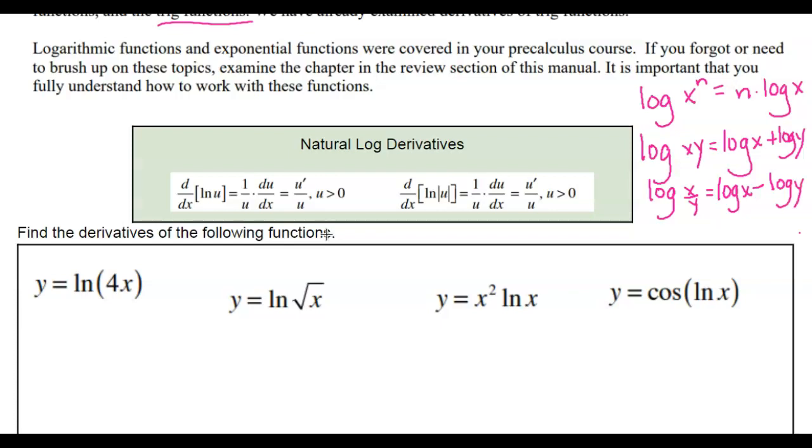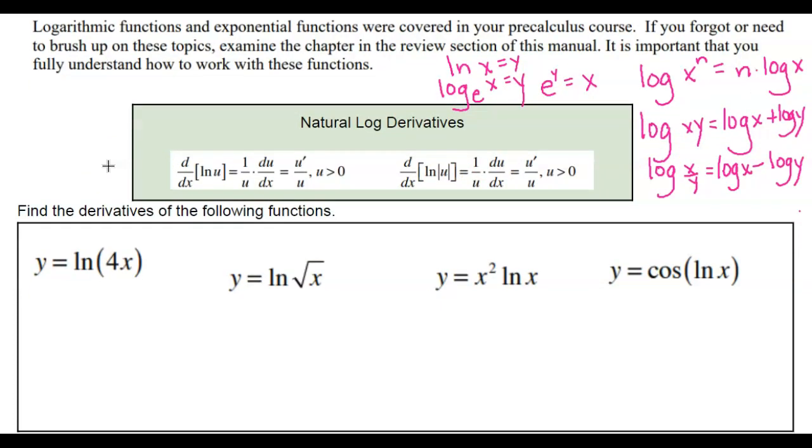The other key idea with logarithms is, remember, if you have natural log, that really means log base e of x. And let's say I said this. If we write that in exponential form, it's really asking you e to the y power equals x. And so there are these domain restrictions because remember the inside of a logarithm has to be positive. You don't necessarily have to state that restriction, but that's why it's given in the problem, okay? So sometimes you can simplify the log based on writing it in exponential form. So that's a little bit of review. It goes case by case. For most of the problems, this information isn't necessary, but you never know.